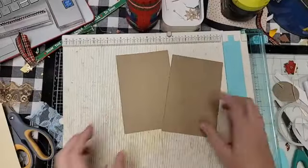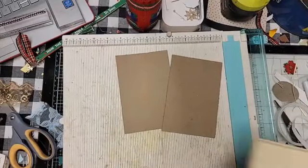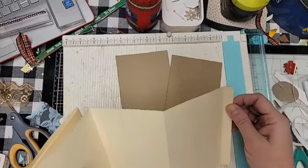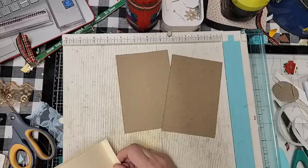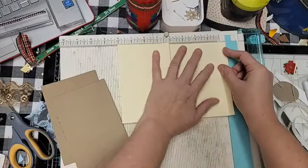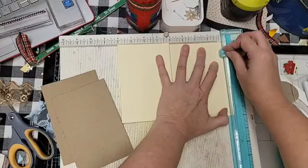Okay, so here's our two pieces. And we're just going to cover it straight up. This little flapper here, that's piano. That's a piano. We're going to cut this right off, you guys. We don't need that little flapper.